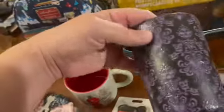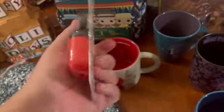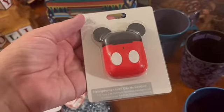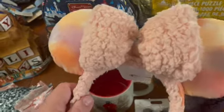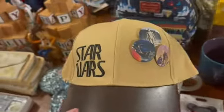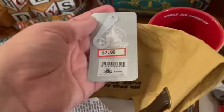They also had these awesome Haunted Mansion mugs this weekend — gorgeous mug for $7.99, and I have a few extra there. This next one was a special request, so I don't have extras, but just to show you that they do still have those in the Character Warehouse at $7.99. And then they do still have these awesome pink fluffy ears. I did not grab extra because they've been out for a little bit, but they do still have those for $7.99. This is a Star Wars hat that I grabbed for a specific customer — look at the price, $7.99.